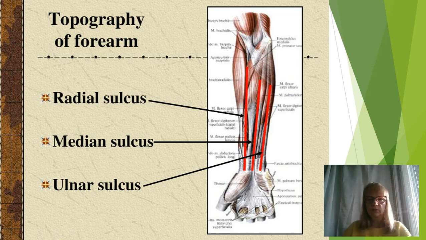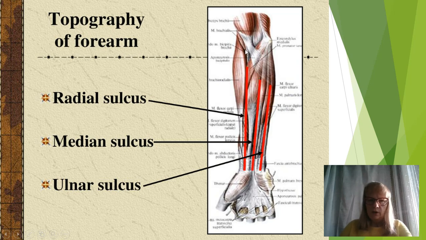In the cubital fossa, we also have the terminal part of our brachial artery, where it splits into the radial artery and ulnar artery. The brachial artery comes here. The brachial artery is a continuation of the axillary artery. There we also have the median nerve in the cubital fossa. There we have the radial vein and the ulnar vein, which join together to the brachial vein, and the fat and lymphatic nodes.